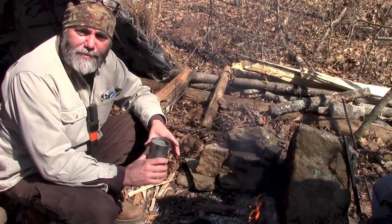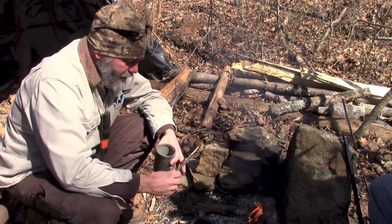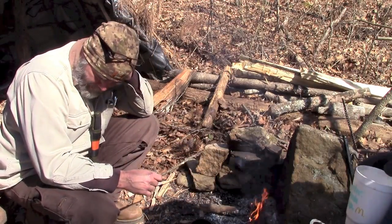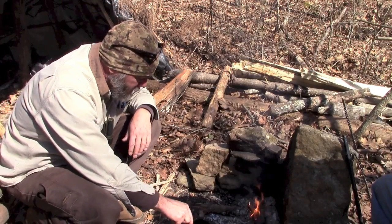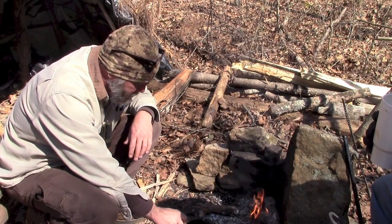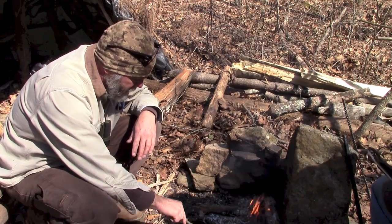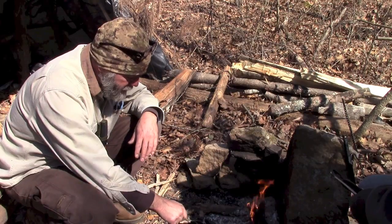Alright guys, this is Todd with Survival Sherpa, out here at camp today. A couple of folks requested this after I posted that blog on 16 uses of pine resin, so I thought I'd go ahead and share with you what we're doing today. My buddy Joe is out here with me, and we're going to make some pine resin glue.